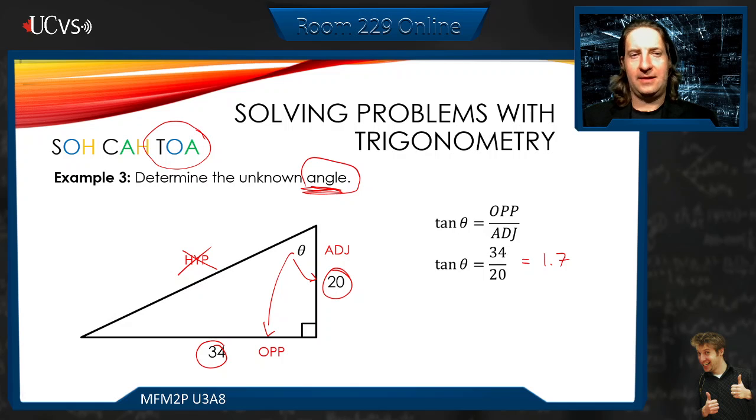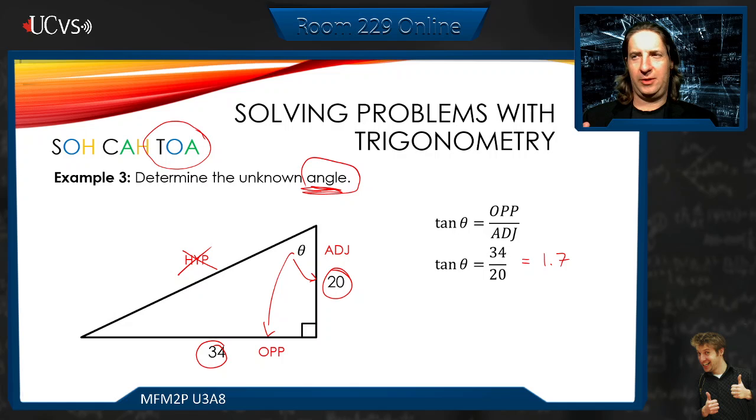Now, this is a bit strange here. That's saying that if I take an angle, let's say, I don't know what this looks like, 30, 40, something like that degrees, and I put it in my calculator and I hit the tan button, it's going to give me 1.7. So it's giving me the answer. So I have to do it backwards. I have to find a way to calculate an angle given the tan.